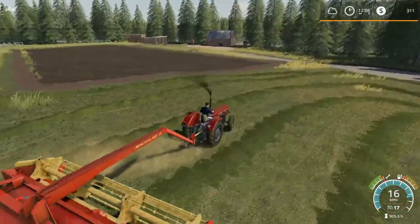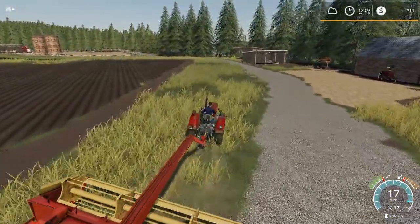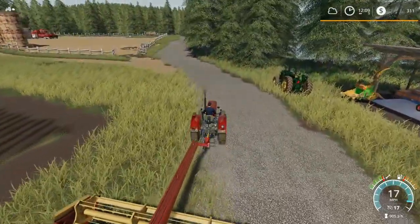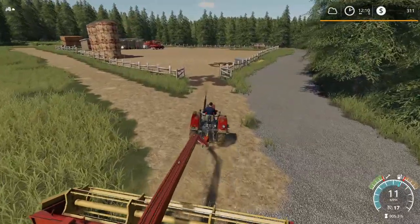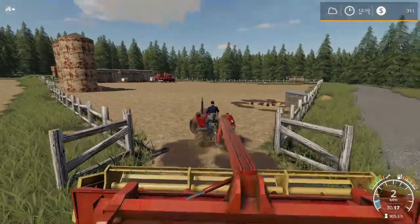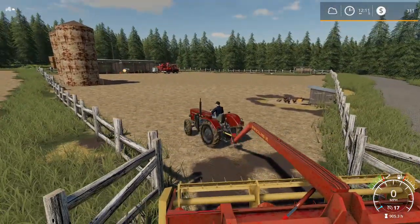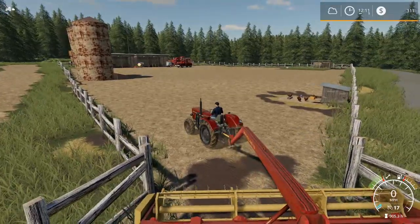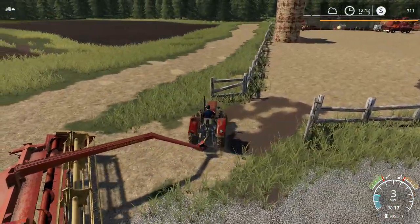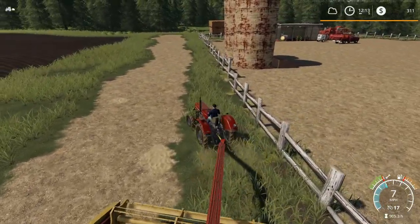Alright, that'll do it. Let's go see if this thing will fit through the gate. I'm kind of curious about that now. I really don't think it will. It's certainly not going to fit in any of those sheds. It's not going to fit. Nope, no way. Well, we'll sort that out later. I guess we'll just have to. There's nothing to be had for it. Oh well. We'll just park it up right here.